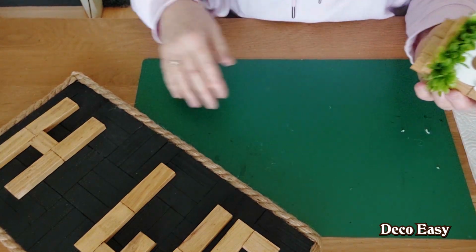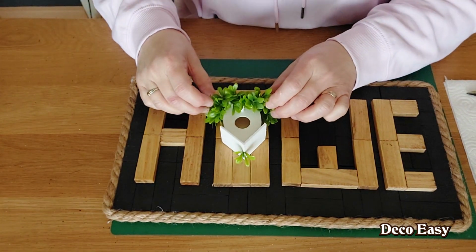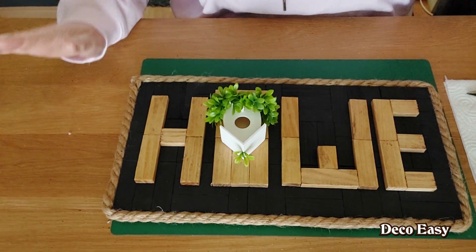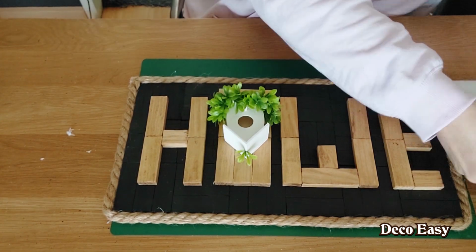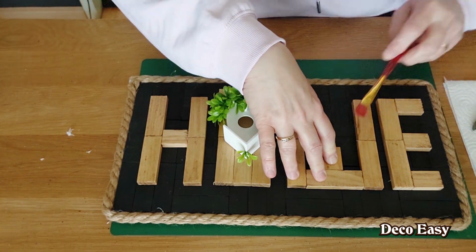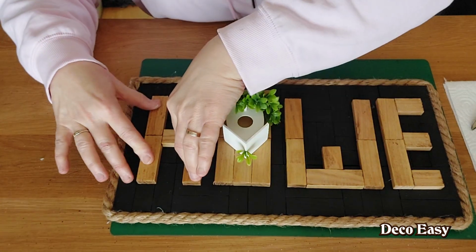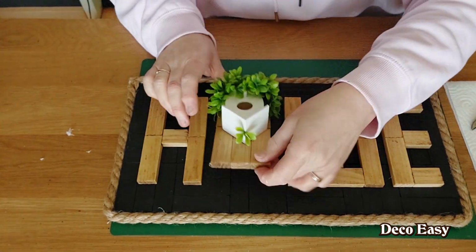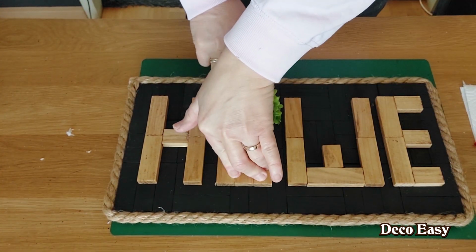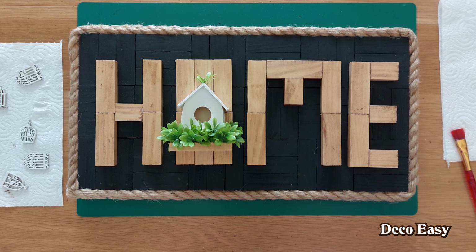So now we're going to glue the letters on top of here. Over here. I will glue them because I won't bore you with that. I know how to glue a little piece on top of here. And I show it to you also this way, and I am already loving how it is looking right now.